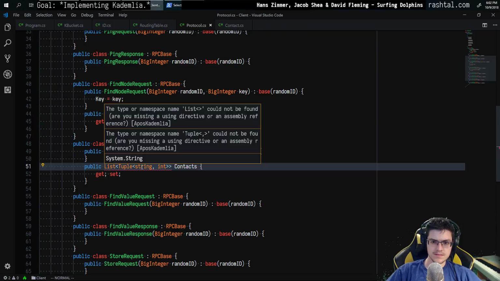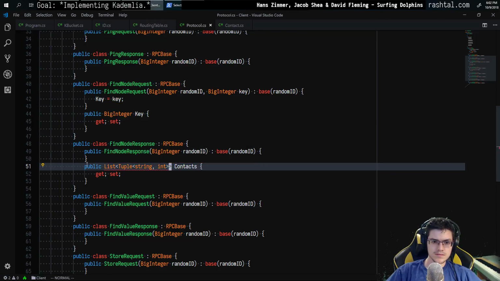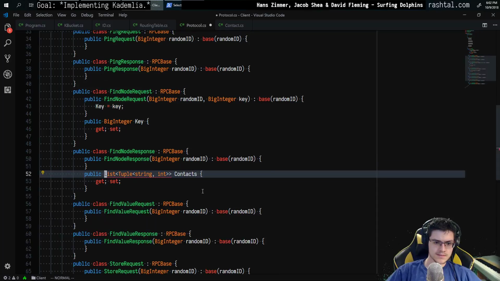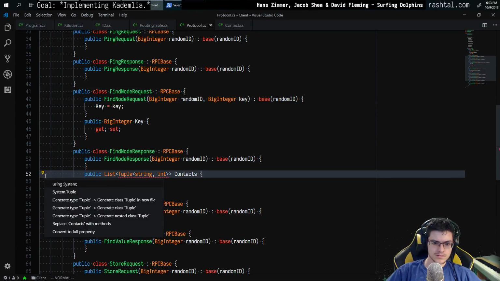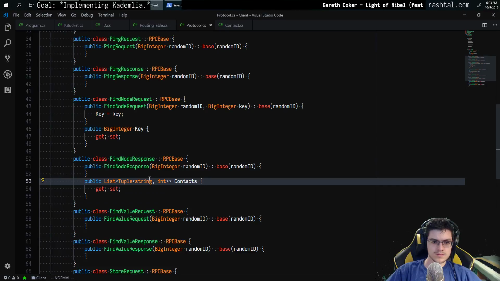Doesn't work either. Oh, I need to import list. Now I'm disliking the use of tuples. Oh well.